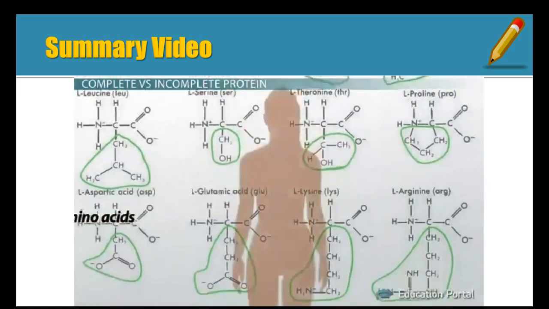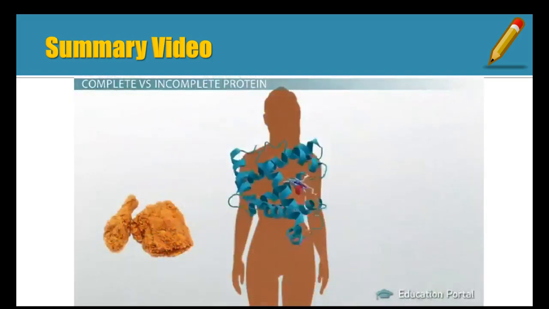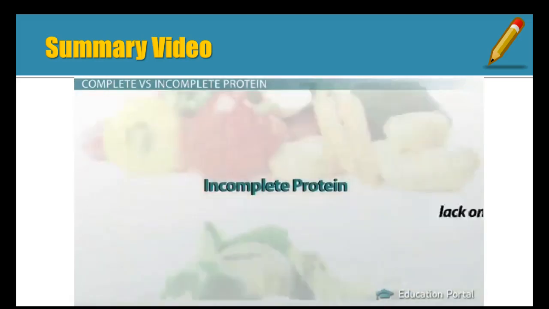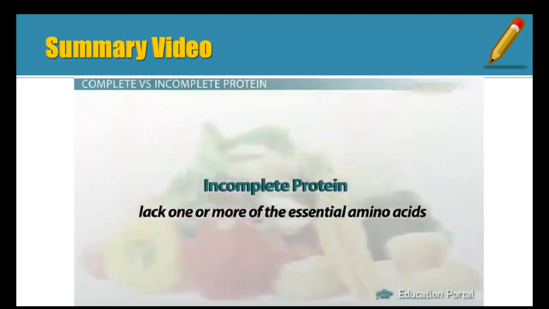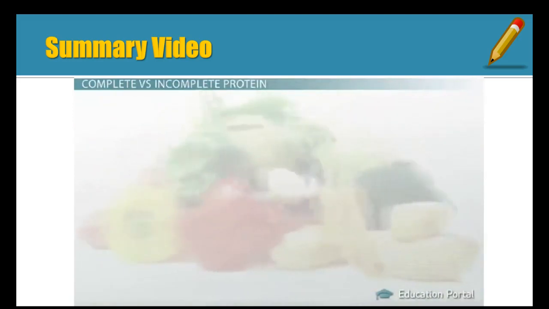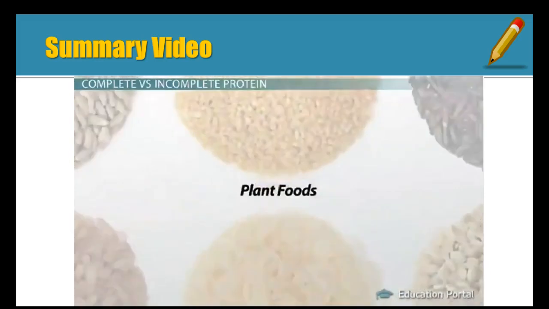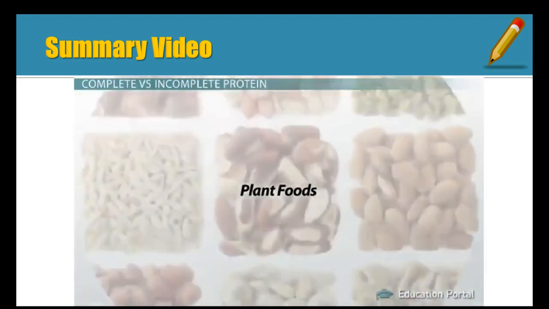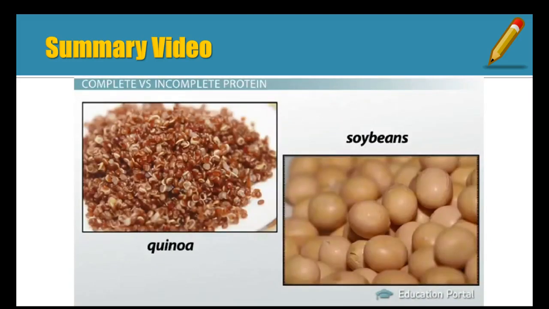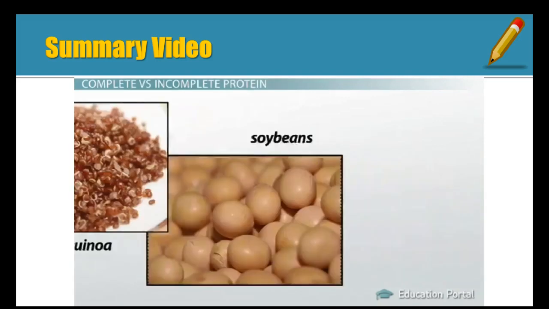Proteins obtained from animal sources are also easier for humans to digest than those obtained from plants, so we have a better chance of being able to extract the needed amino acids from animal proteins. As you may have guessed, most plant foods are incomplete protein sources that lack one or more of the essential amino acids needed to properly synthesize proteins in the body. Because of this, we can also say that most plant foods, such as grains, legumes, which are similar to beans, nuts, and seeds, are low-quality proteins. There are a few exceptions, including quinoa and soybeans, which are high-quality plant proteins, but these plant foods are certainly the exception, not the rule.